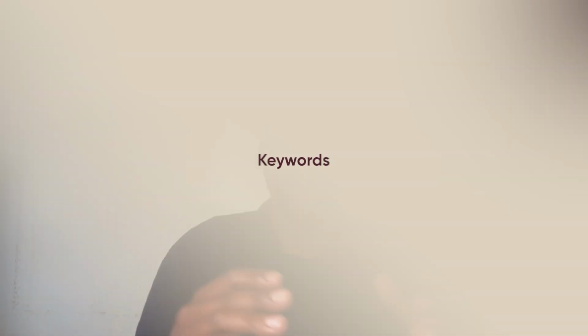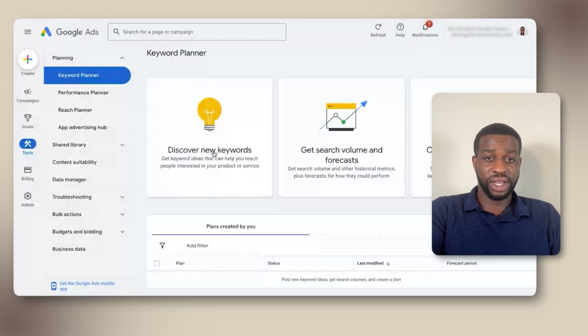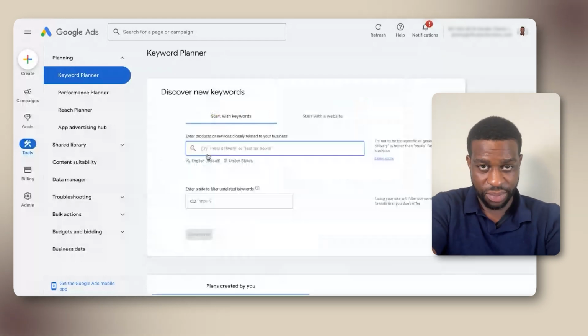First things first is your keywords. If we're targeting commercial cleaning, we generally know the keywords we should be trying to rank for, but the first thing you should do is head over to Google Keyword Planner to help you find some of the best local keywords. This is inside your Google Ads account, so you're going to need to have a Google Ads account. We're going to click Discover New Keywords. Let's just type in commercial cleaning.